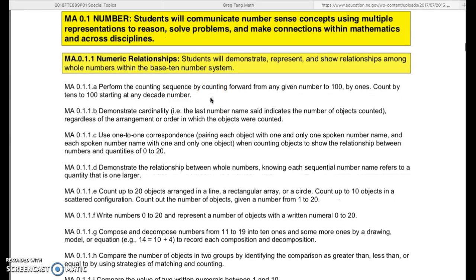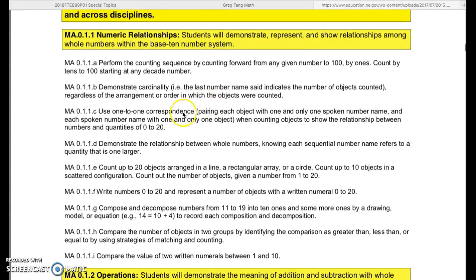So I focus a lot on the one-to-one correspondence right here. That's huge for kiddos. The pointing to objects and realizing that the last number that they say is the number of objects that there are. But the pointing one-to-one, that fine motor, and also counting is really tricky for them. And then just knowing their numbers 1 through 10, being able to build them, put them in the right order, that is a huge, huge objective for us to conquer throughout the year.